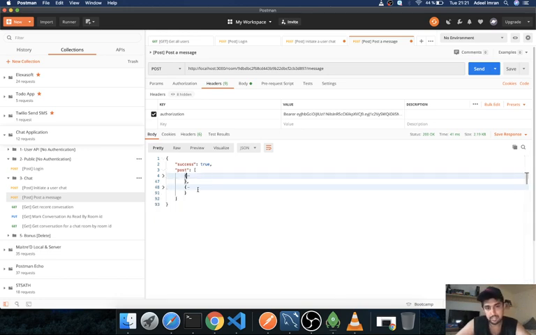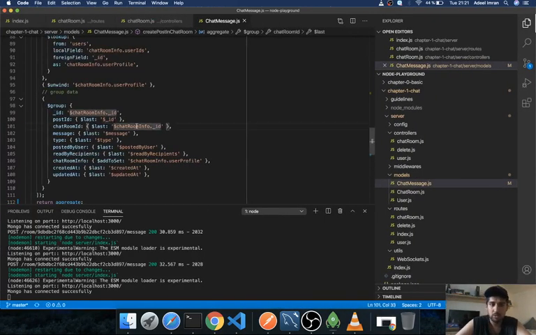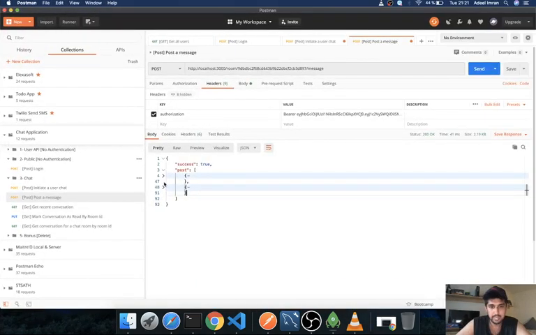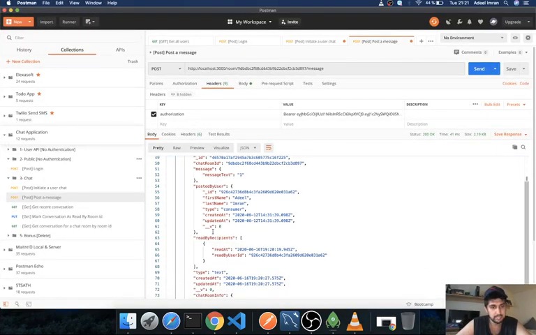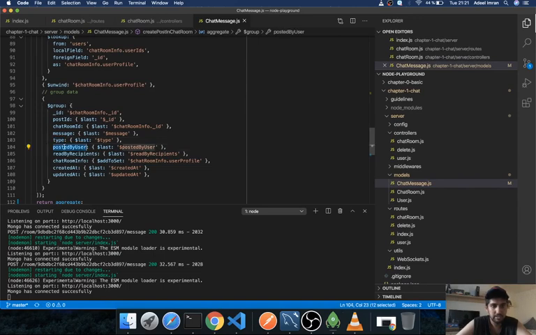I'm just telling it whatever I have in these objects, just grab the last object and take the ID from there. I'm doing the same for chat room ID as well, and the same for message, and also for type. Just grab the last type from here and return me that. Same for posted by user, and same for read by recipients.